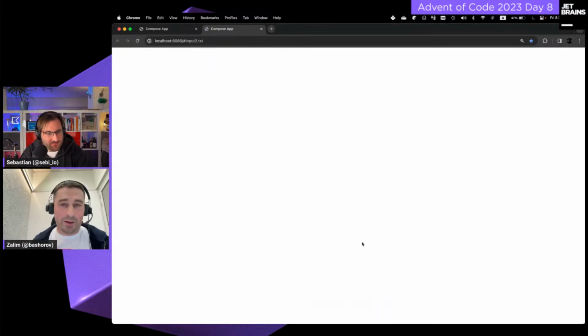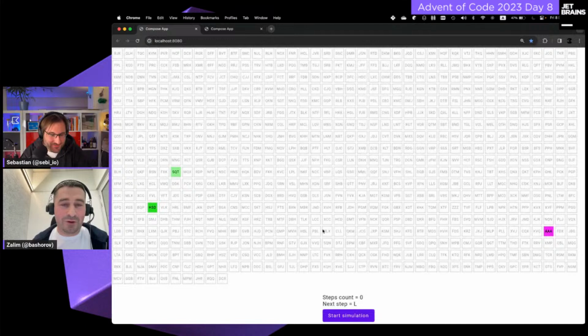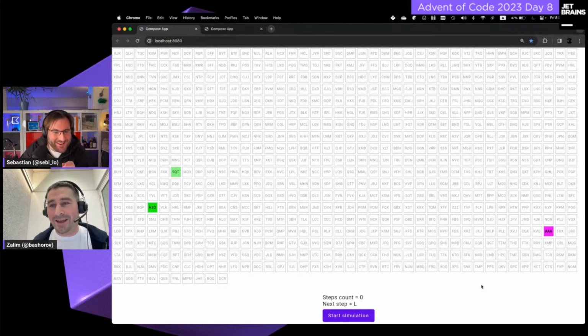One second. Yeah, for the simple task, it's too fast. It's too easy. Let's try with the biggest one. We have the start point here. And before you click it, do you know by heart where the ZZZ is on this grid by any chance? Just so that people can see how far around we're jumping. But I guess we'll just see. Well, we can probably just run it twice.